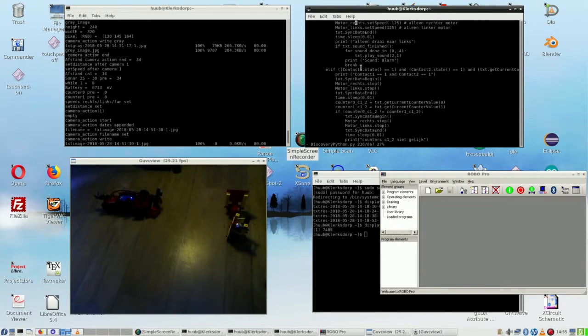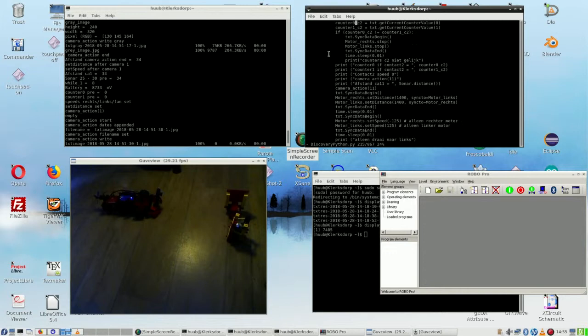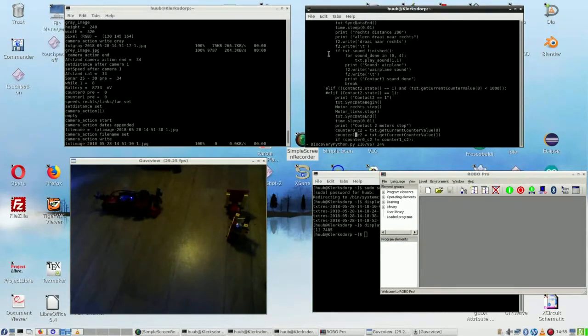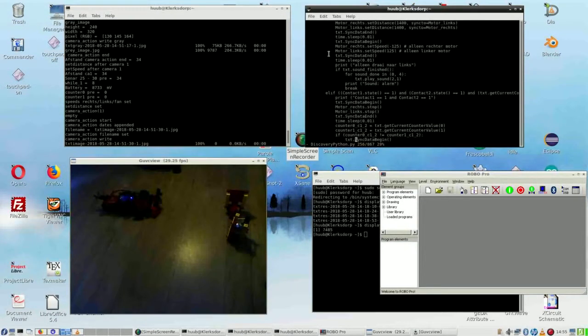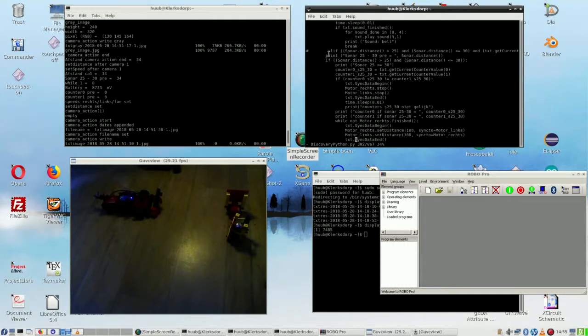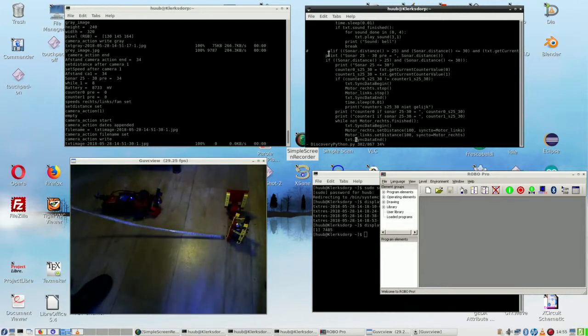And it doesn't print contact 1 is 1 and contact 2 is 1, so this condition isn't met either. And neither or none of the conditions are met, which is very strange. It's 40 centimeters.